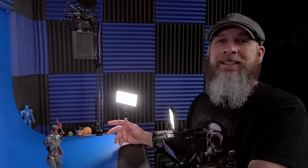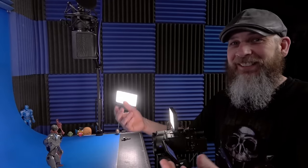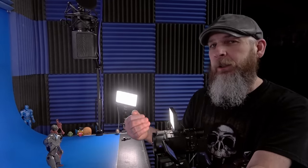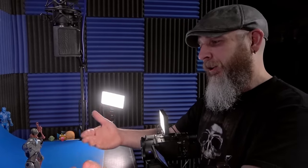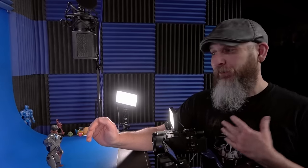C-3PO again - the difficulties with that are no different than the difficulties they've had the whole time with battle droids. The SH Figuarts is a little better but it's essentially very thin plastic, a robotic skeleton just trying to pose around. You could say the same thing about the super battle droid, but it has some chunk to it, some heft, still thin in places but engineered very nicely, and the paint apps are great. It's a good-looking, good-feeling figure. I've had a lot of good toys in the past few months, but this one really hit me right in the feels. Bring on the single packs - I need more of this.